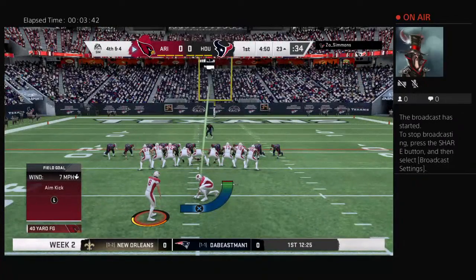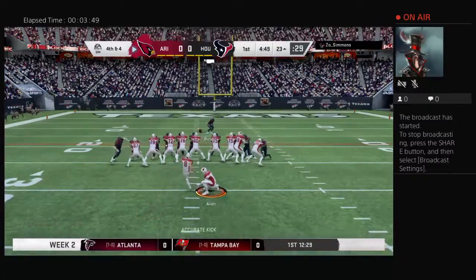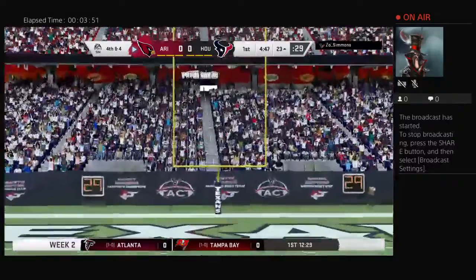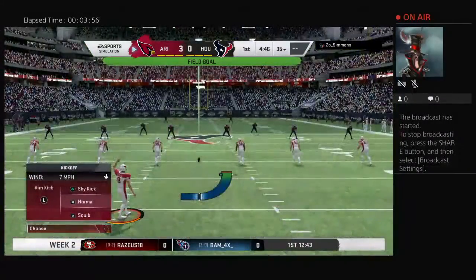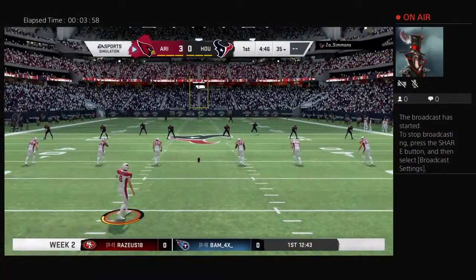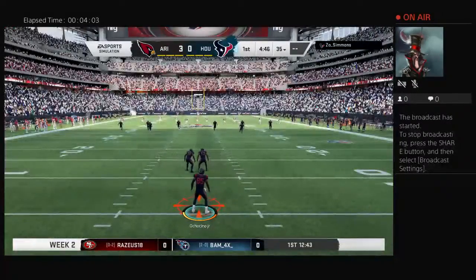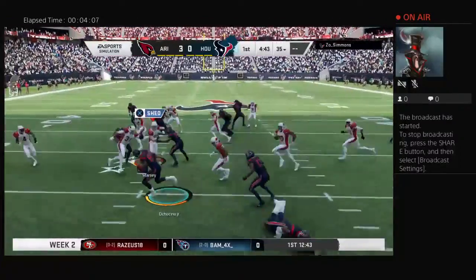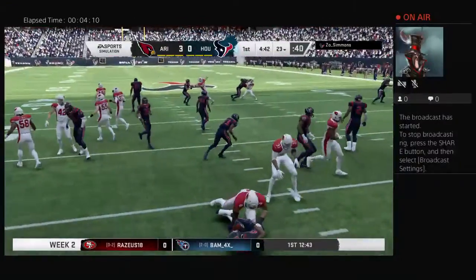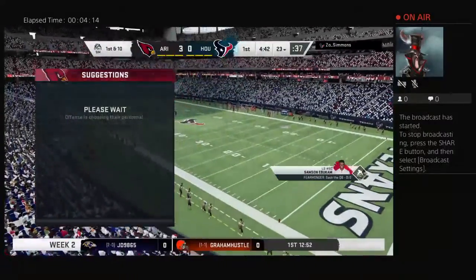Meanwhile, on 3rd down, they take a shot at the end zone, but it's incomplete. And the 13-year man puts it through, and the Cardinals have the first points. It's 3-0. In the end, the opening drive, Charles, does yield points. Maybe not the touchdown that they wanted, though. Yeah, but bottom line, they wanted to get something out of that drive, and they did that. 3 points, they won't turn that down at all. And he'll get across the 20 before he's brought down at about the 23-yard line.